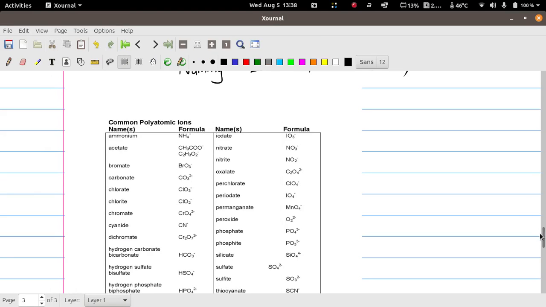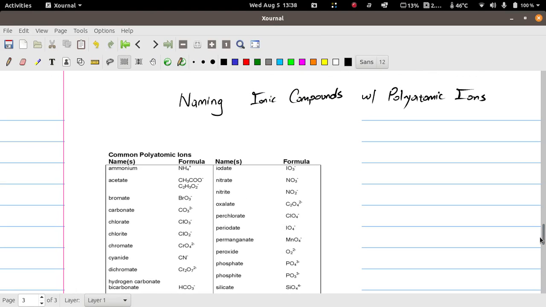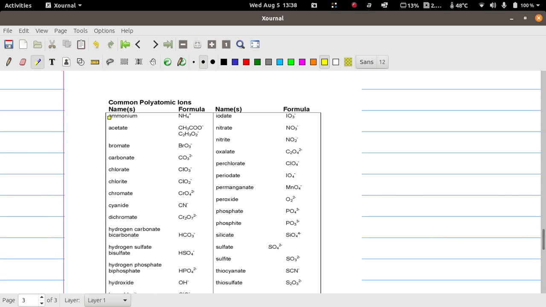Okay, so in this video, I'm continuing where I left off from ionic compounds, where we're going to talk about polyatomic ions. Polyatomic ions are covalently bonded structures that have a charge. They're a little odd in the sense that they don't look like normal ionic compounds, but the whole molecule acts as an ion. So it does act the same when they're bonding to a metal.